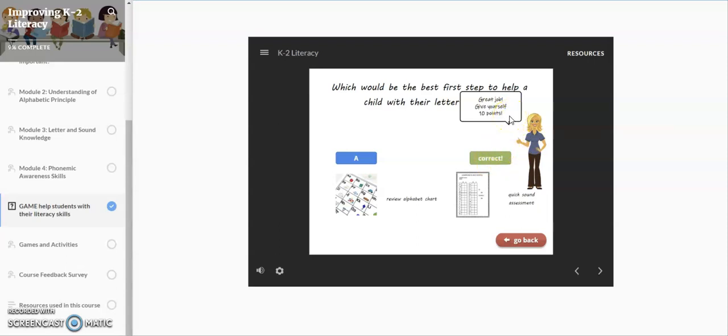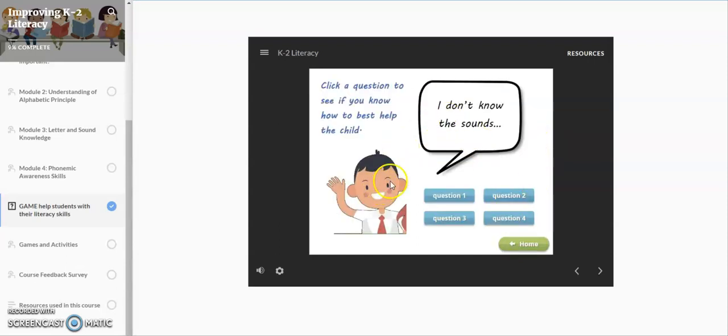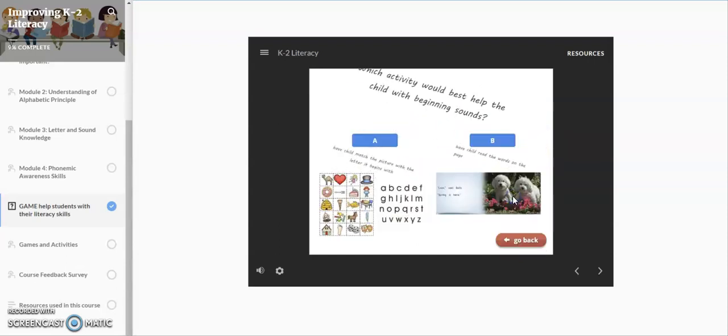This is a part where I was not sure how to do this. I've looked up multiple things, and so I guess I would keep my own tabs on maybe a little piece of paper next to me. I would prefer to have the game automatically keep track of the points. When I'm finished, I hit go back. It takes me back to this child. I'm going to go to question 2.